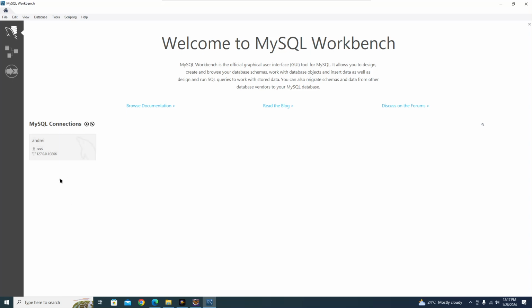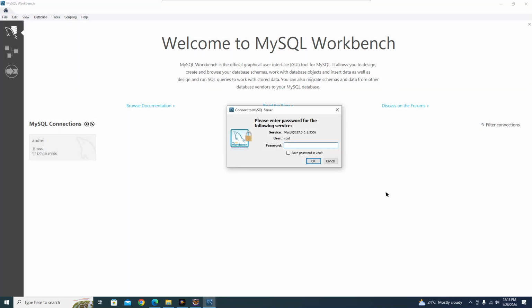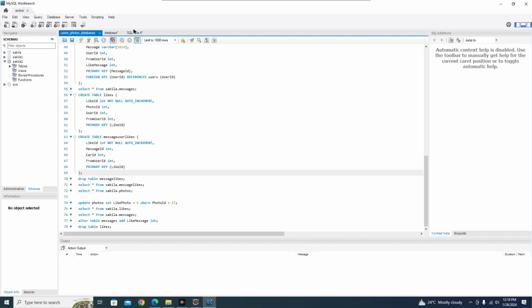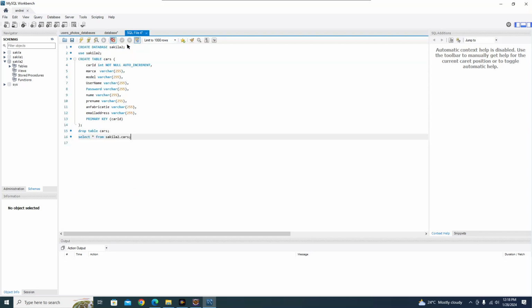When you install Workbench, you will be asked for a username and password, and when I left click here, I just have to input the password in order to log into Workbench, and in order to be able to connect the Java code to the MySQL database, I have to create a database first, then use the database in order to be able to create then a table, and this button executes all the statements up to this line, and this one only executes the current line because I have already created the database.